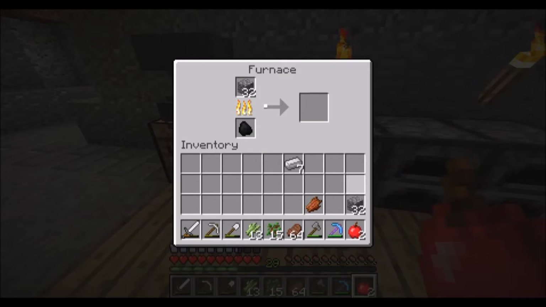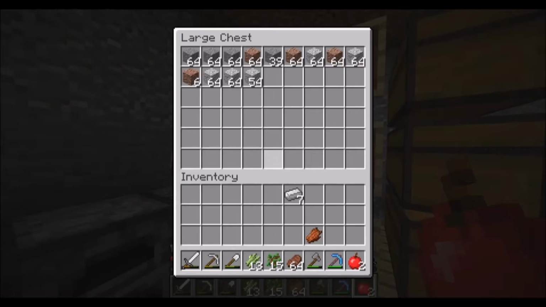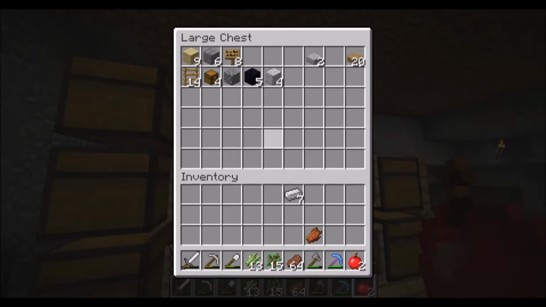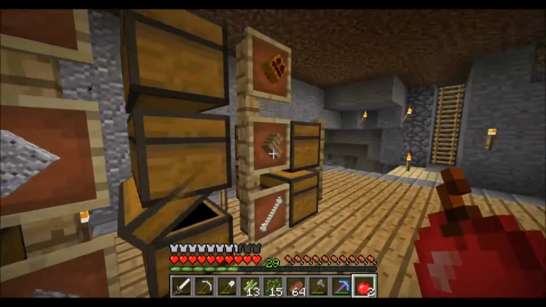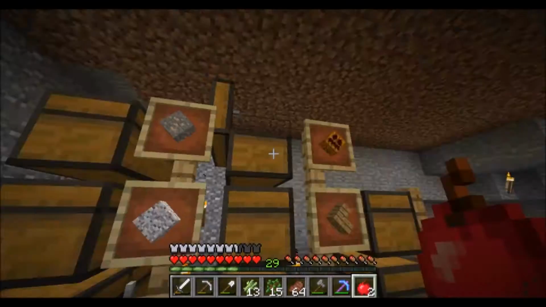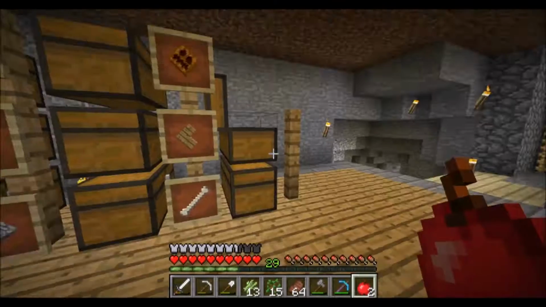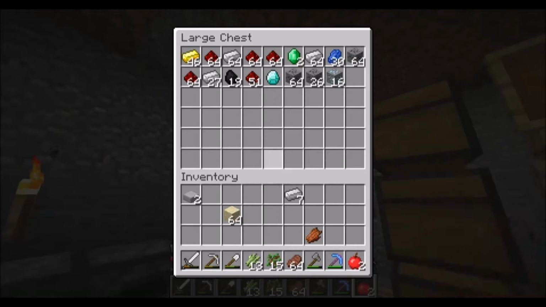Just put half in each. I think I'll make enough. You can see I already have some. I want to use these for the tree farm. I think I already had some glass smelting. I'm pretty sure I did. Oh yeah, they would be in this chest. So, guess we don't have glass smelting.